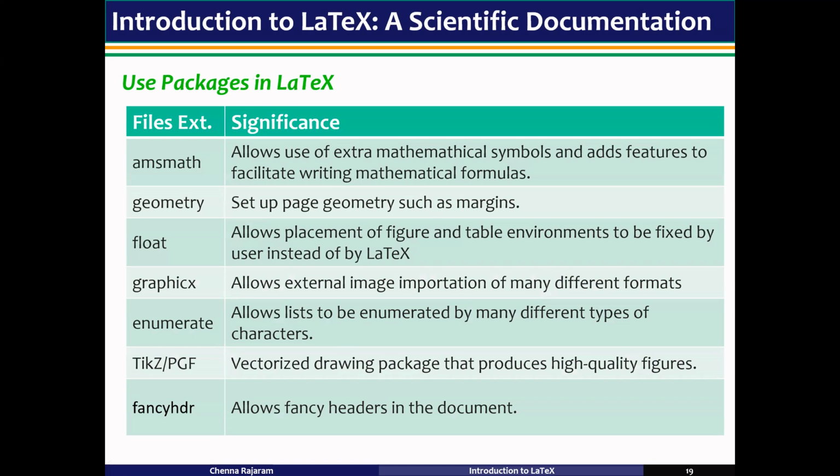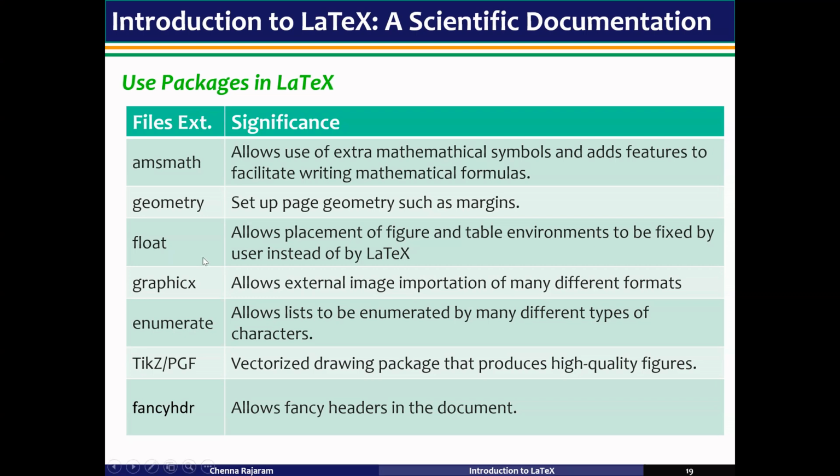These are the various packages that are used in LaTeX, the standard packages that we use in most of the documents. amsmath allows use of extra mathematical symbols and adds features to facilitate writing mathematical formulae. Geometry sets up the page geometry such as margins. Initially when you start writing the document, you have to set the left margin, right margin, top margin, and bottom margin of the document. For that you have to use the geometry package.